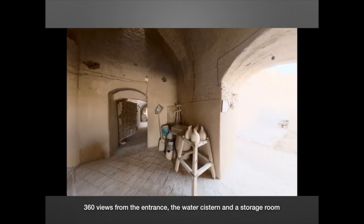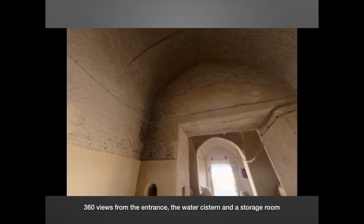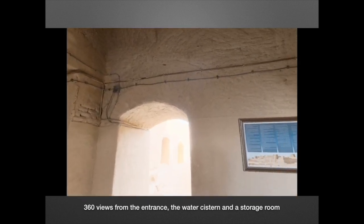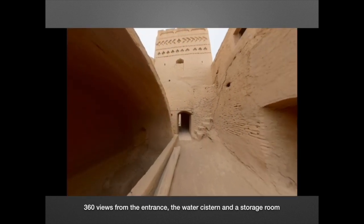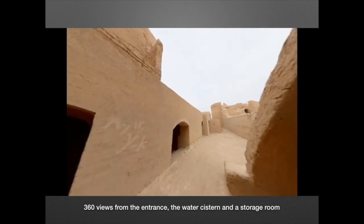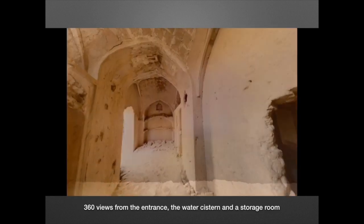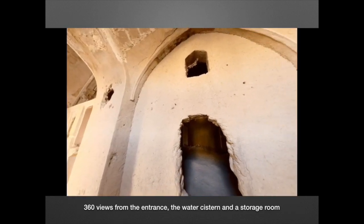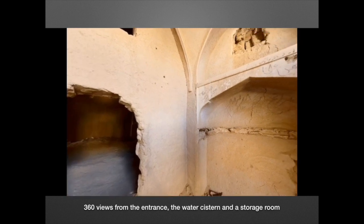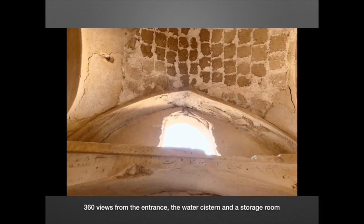The complex was arranged according to a well-drafted, predetermined plan. The inner section consists of housing elements and storage rooms, which were spread alongside a central road with narrow pathways and corridors. Rooms are also located between the inner and outer fortification walls, but these were probably added at a later stage as the population within the walls grew. The rooms are very tight, but there are some shelving and niches along the walls.